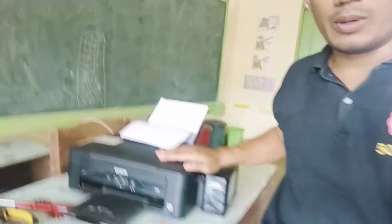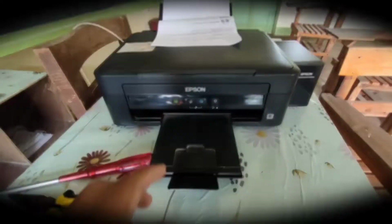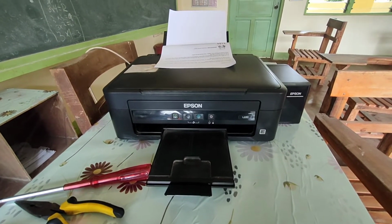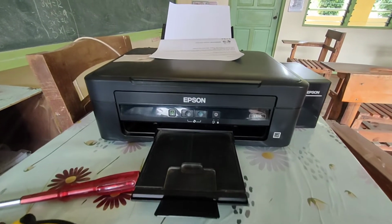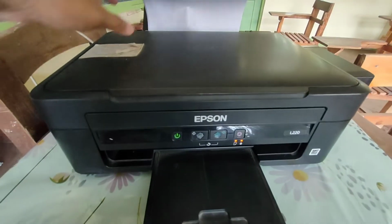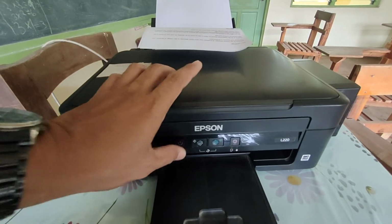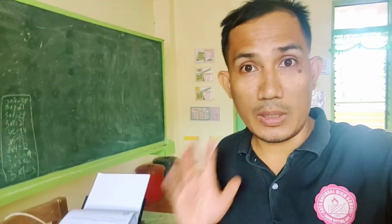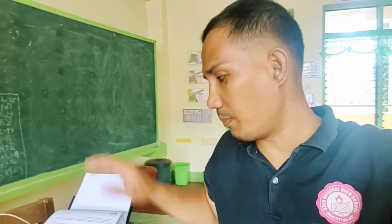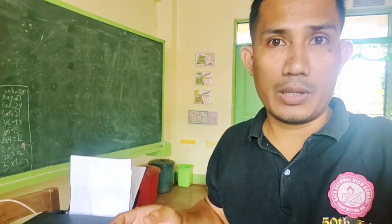Today I will be showing you how to fix the issue of this printer wherein it is unable to feed the paper properly. So I will discuss the things that are very important for us to consider on what is the possibility why the paper could not feed in the printer properly.